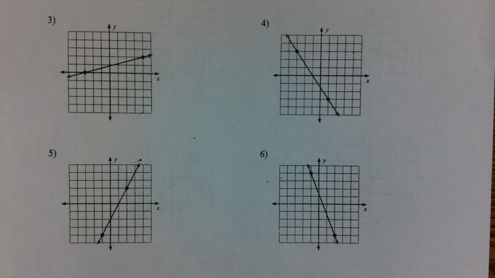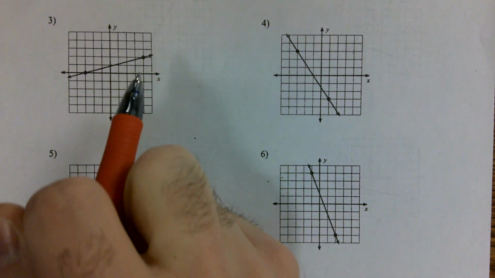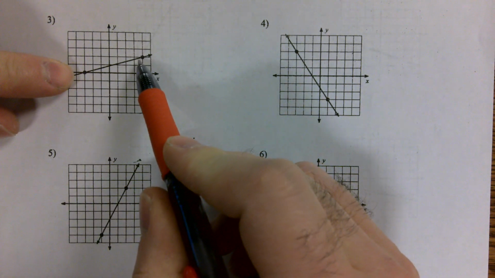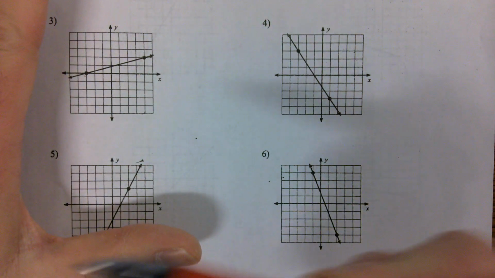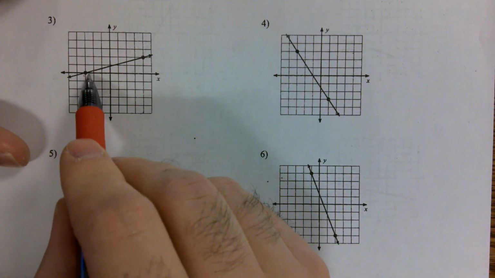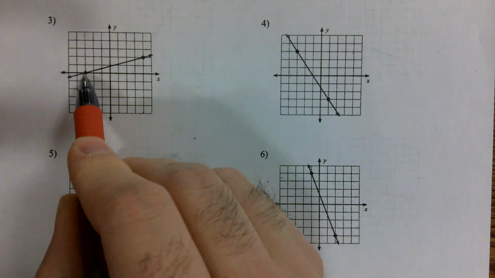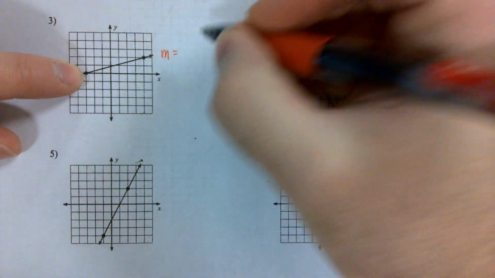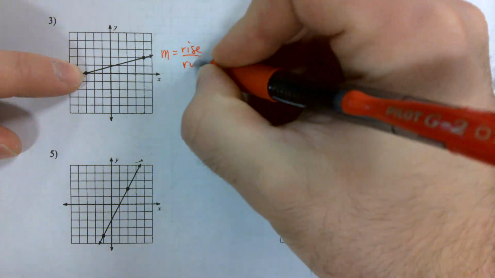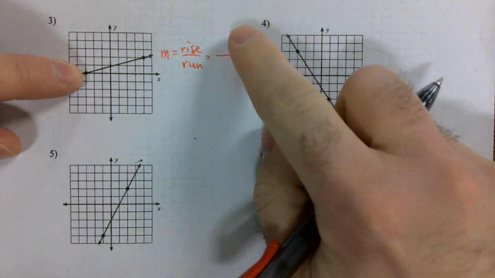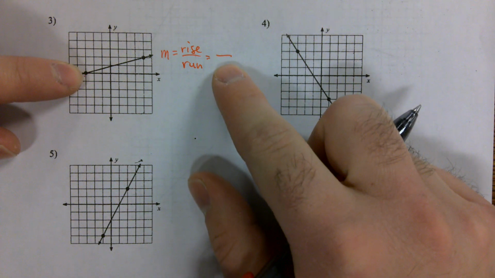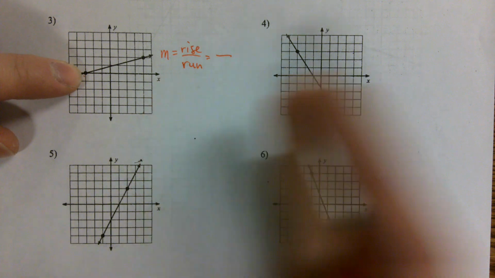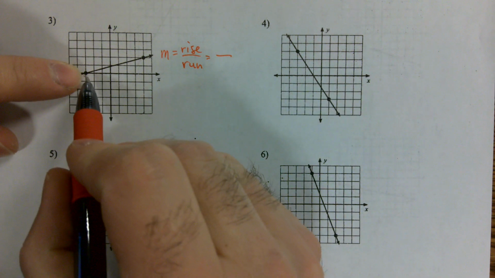Remember, we've got 4 steps, 5 if you count simplifying the fraction. The first step being we start on the leftmost point. So I've got 2 points here on number 3. This point is my leftmost point. It's furthest to the left. So I'm going to start right here. Now I want to rise first. Remember, slope, or M, is rise over run. So I'm going to have some number that represents how many units I rise up or down over some number that represents the number of units I run to the right. So I want to rise first.